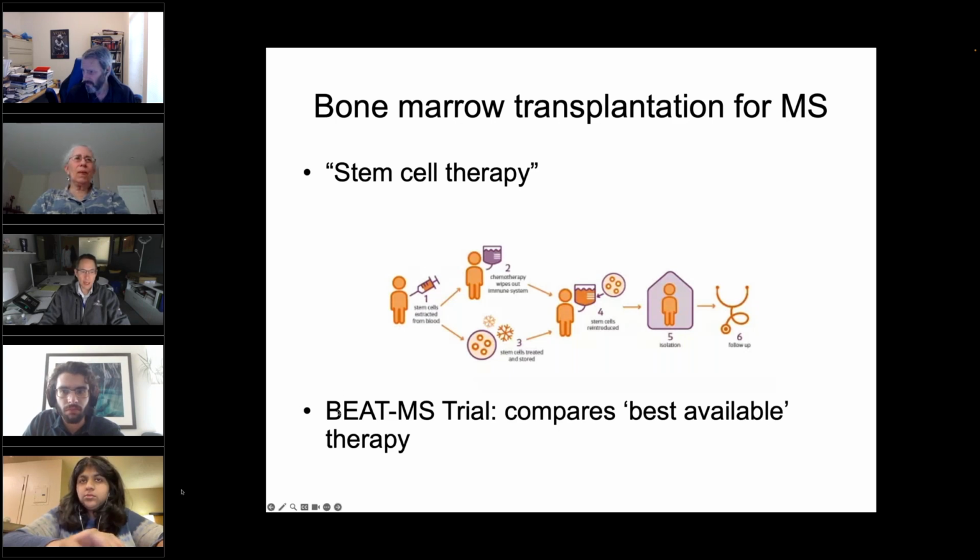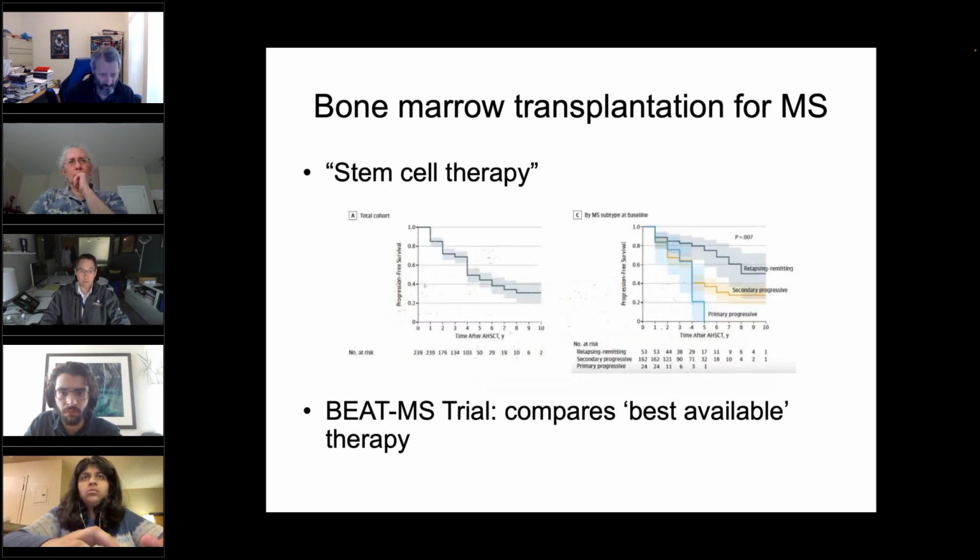So the trial that's ongoing now is one that we've used to identify whether bone marrow transplantation is superior to any other therapy that's currently available. In other words, there have been many small but informative trials using bone marrow transplant that suggest that yes, in fact, MS can be effectively treated, but there's never been a comparator control arm, and the trials have not been large enough to be impactful. Here we're using the autologous stem cell from the patient. They get their bone marrow wiped out. We put the stem cells back in, and these MS patients will be followed for up to 6 years in order for us to determine whether this therapy is helpful.